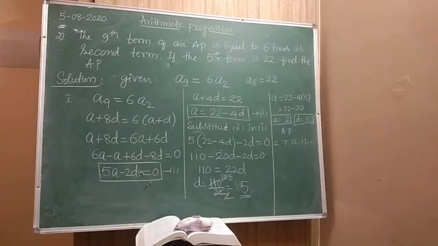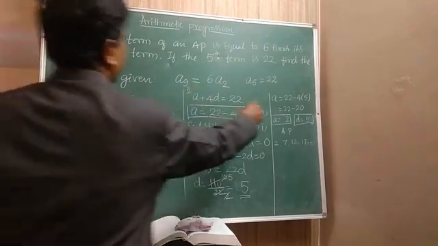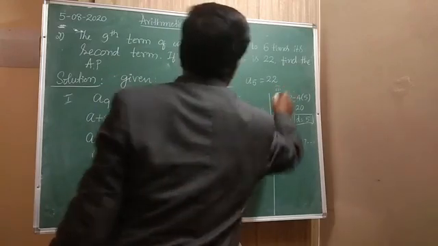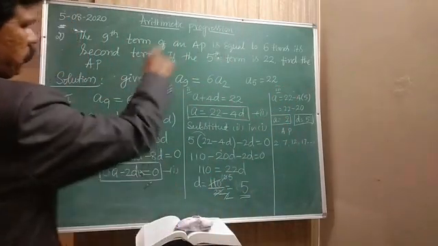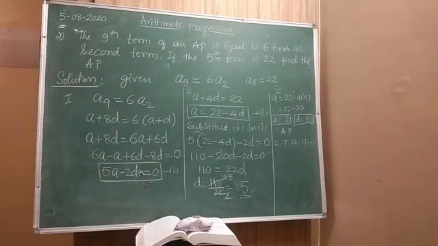See? How to solve that? What is given? You should write down that. A9 is given. A9 is 6 times of A2 and A5 is 22. So, take the first part and this is the second. See how to proceed. This is the second part and this is the third. While writing the classwork, you should do like this, one by one. Don't write like what I have written. Okay. So this is finding an AP.